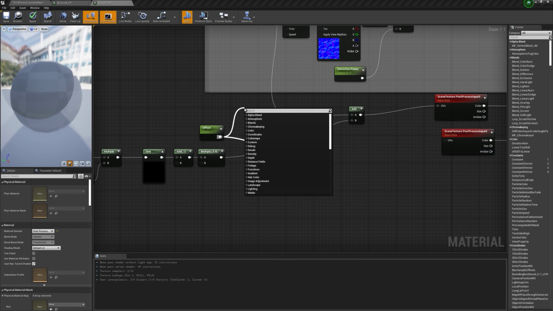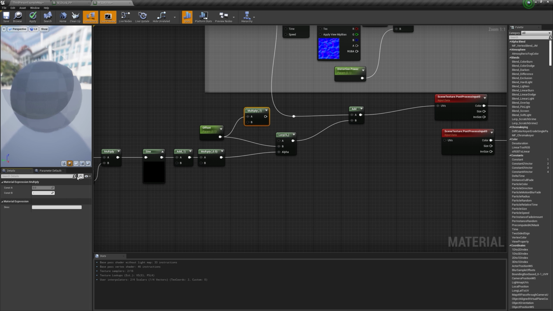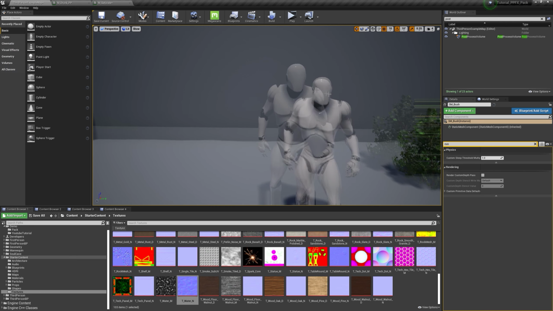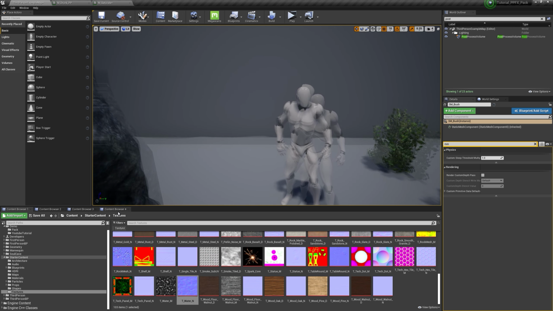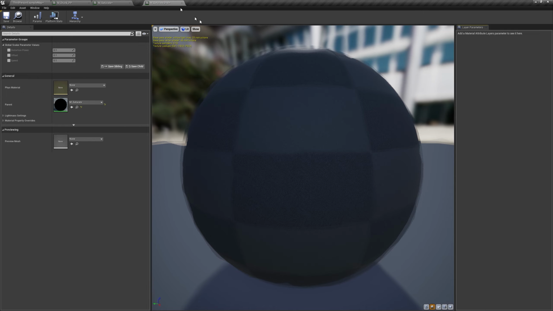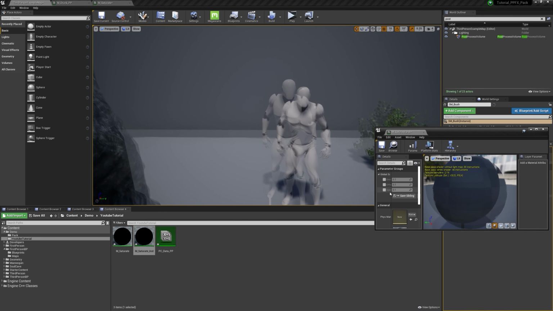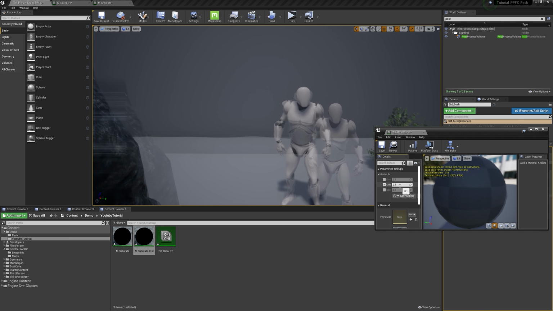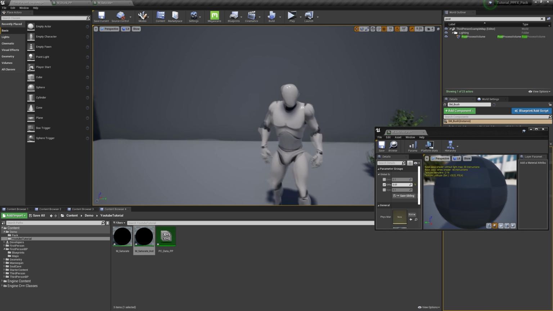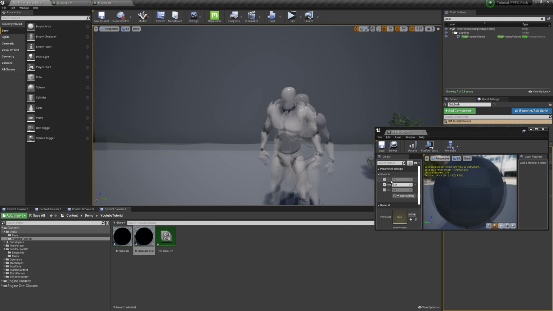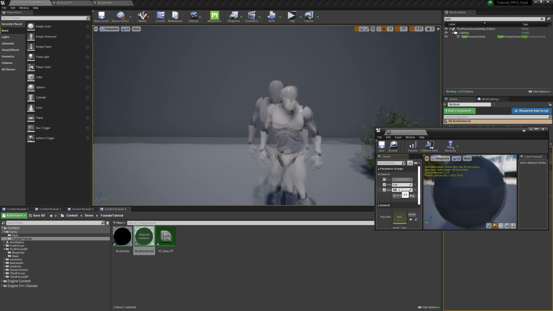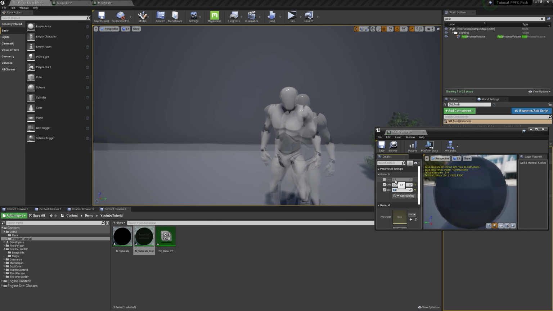Now we can just multiply this by -1 and connect this to A. So it will move back and forth like this. So now there is too much movement. So if I open the instance, I can change the offset amount to like 0.01. So there isn't that much movement, maybe 0.04, like that. So there is some movement and I can change the speed to like 0.04 or 0.02.